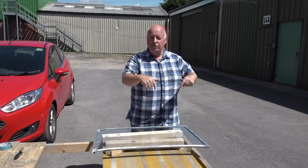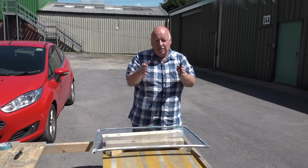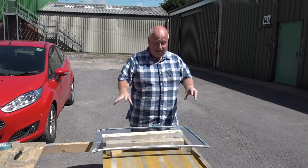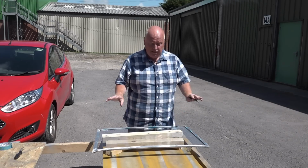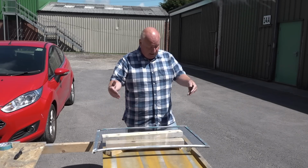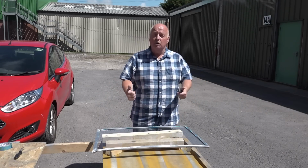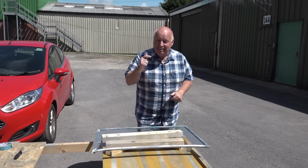So the original roof holes that were going right through the roof obviously are going to be out of sync too. But I already knew that beforehand, and I filled them, so we'll have to drill fresh holes. But this is the reason why we have to get on with this windscreen, because it's holding everything up. So it really was a do or die situation. We had to get these done. Anyway, as you can see, hopefully, once I've glued everything into position, that is what it's going to look like. So that's the next step, to get that done.